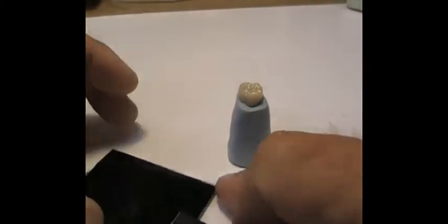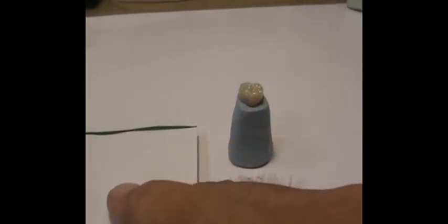GC has these neat little black pads. The reason they're black is because if they were white, it cures the material a lot quicker due to tabletop lighting. However, it's very hard to see the colors on the black pad. So I tend to use the white pads so I can see what I've got, especially when I want to see intensities of color.